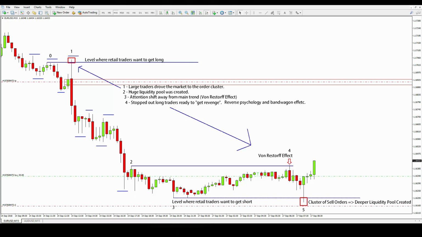The aftermath of the manipulation is very simple. The high number 0, which was the level used as a tipping point, now represents the upper limit of where large sellers might appear again, and the open of candle 1 represents the lower limit. You will understand why that's important later on in the analysis. After the manipulation in number 1, observe that the market resumes its original downward trend, which is what retail traders should be paying attention to this whole time.